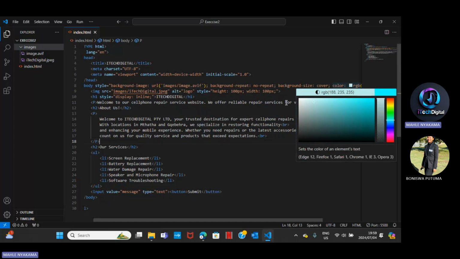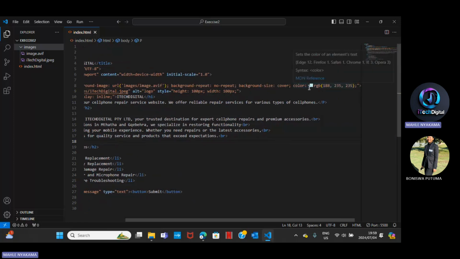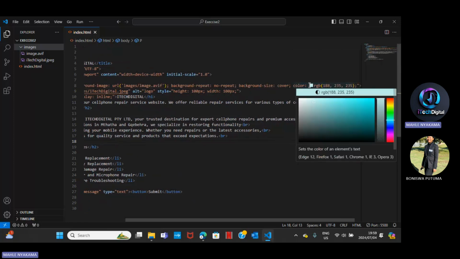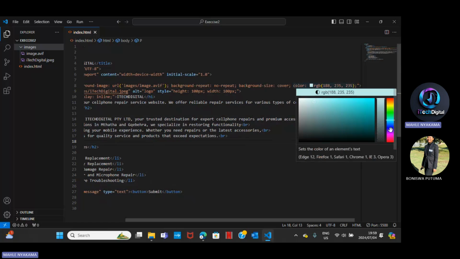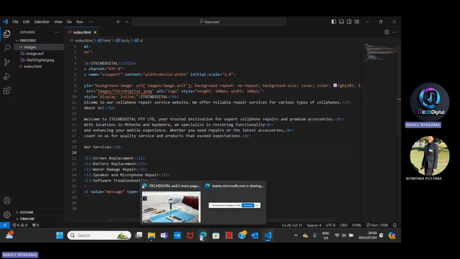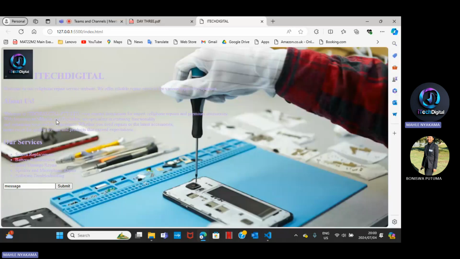So this is another format of color. This is light cyan, but look at it, it just appears in that way. I can also choose a blue violet, which is one of the colors of my company. So I can choose the light one. And let's see. Look at it. It's bad. So that means I have to go and change it again.